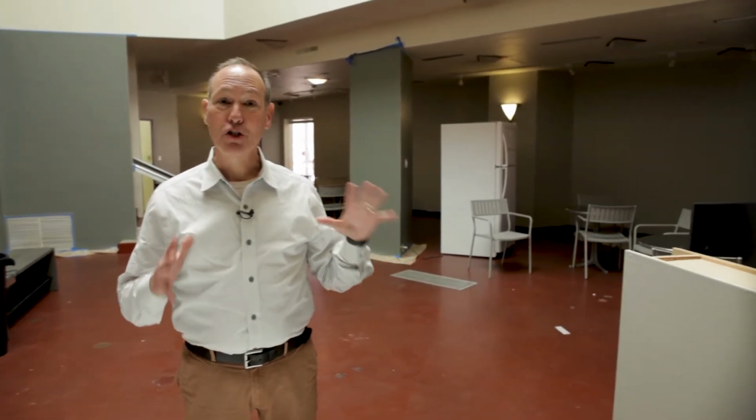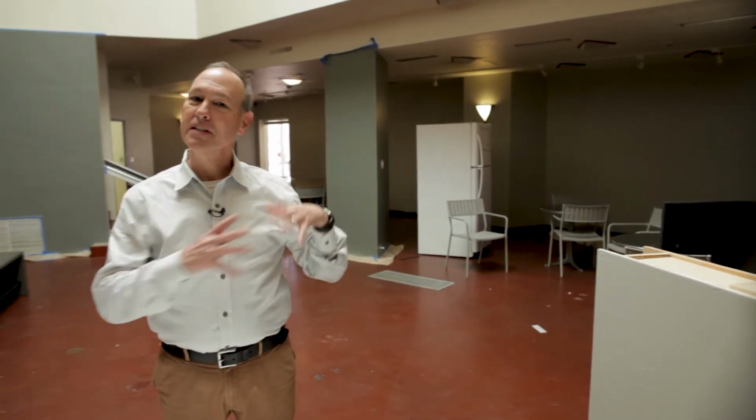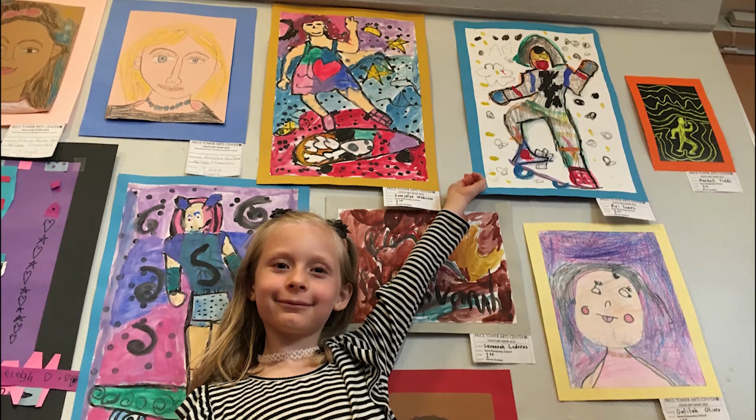So, welcome to the art gallery. Now, I know it doesn't look much like an art gallery right now because usually there's beautiful artwork that's all over these walls. And sometimes we have statues and monuments that are in here as well. We also have had a number of kids' art, and maybe your art has even been in here or some of your friends or family. So we really open this up to the public. Lots of art and letting people display their item.